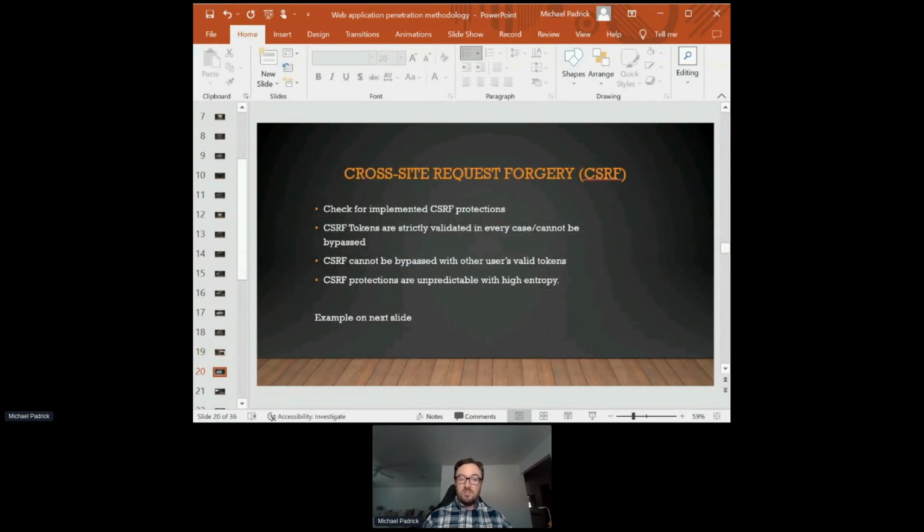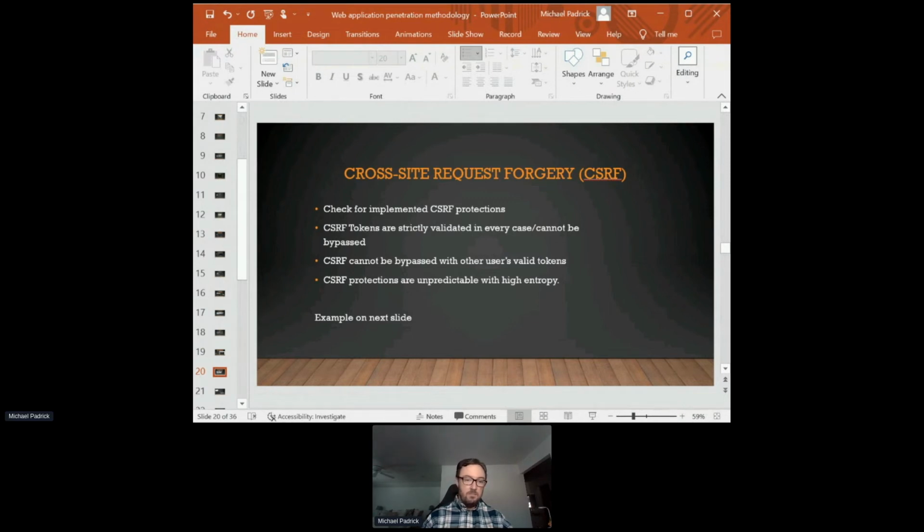Now on to cross-site request forgery. Make sure that CSRF protections are implemented and present, please. You want to make sure that CSRF tokens are strictly validated in every case, and they cannot be bypassed.